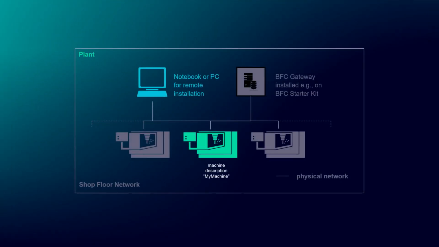We will remotely install the BFC client software on one machine tool equipped with a SINUMERIK controller using a notebook or PC. In this case, it will be a SINUMERIK 1 with the integrated SINUMERIK Operate, which will be similar to SINUMERIK 840 DSL. To do that, we need to check some prerequisites first.